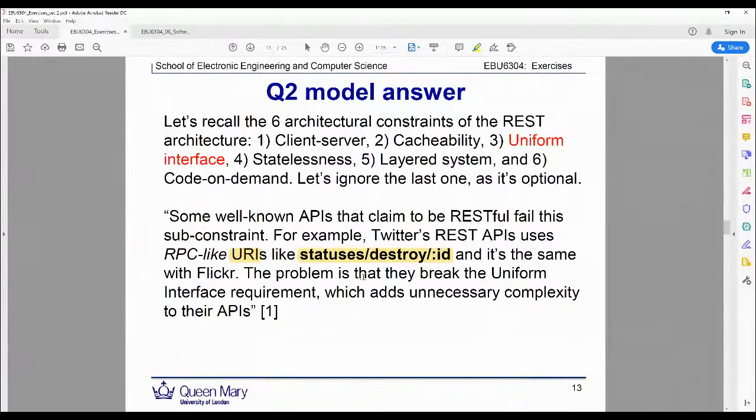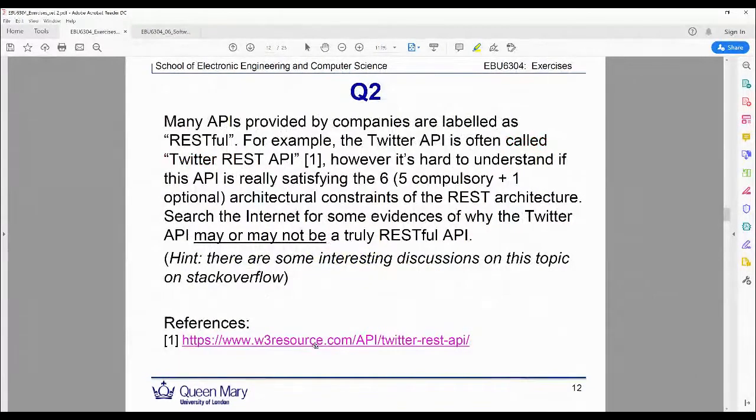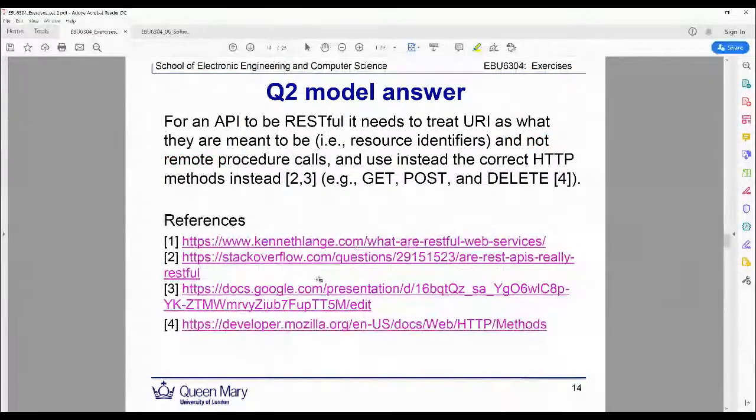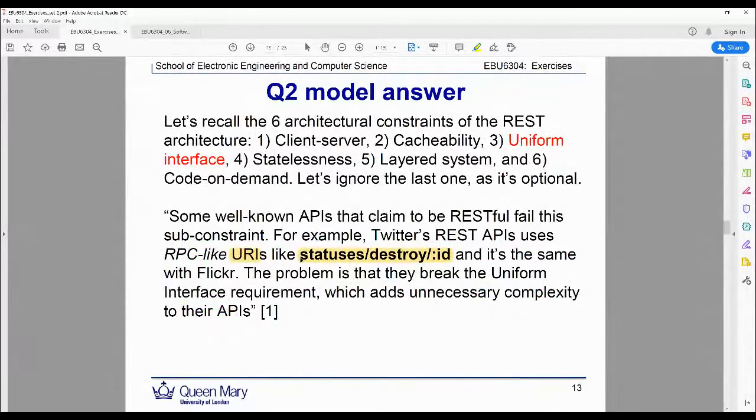What directly gives you a web resource is something like this. If you point to this link, it gives you a page directly. This page will be returned to you without any processing. All of these links are the same. When you click them, they point to a unified resource on the web server. However, in the Twitter API, the URI sometimes gives you this kind of RPC tag, right? So this is not a direct resource. This one is kind of a command and call.